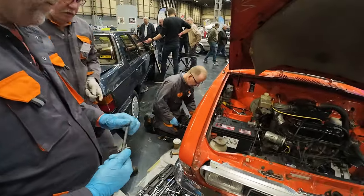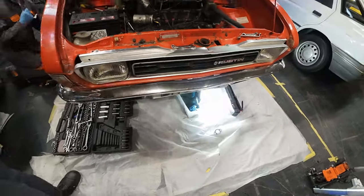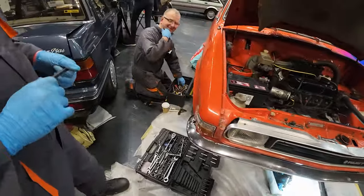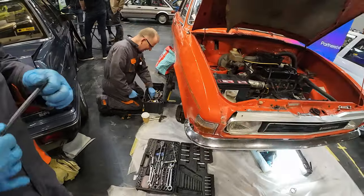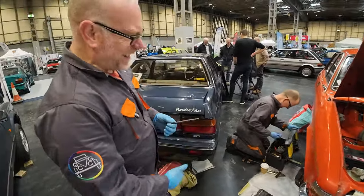Chris, have we got any drill bits? Yes. Having a disco down here. Can we lend Alex a drill bit? And then she's going to come and do your gear selector later on. Come on, Alex. That'd make for exciting footage, wouldn't it? It would make very exciting footage.